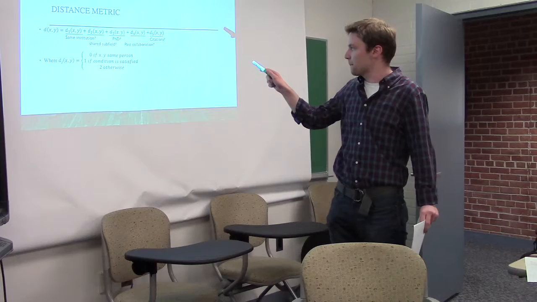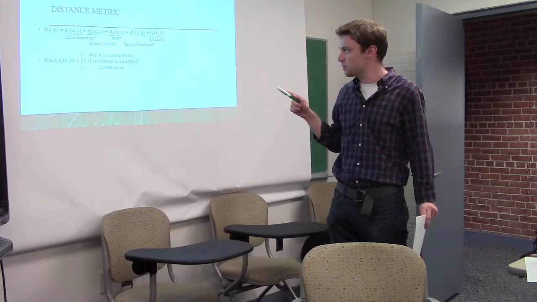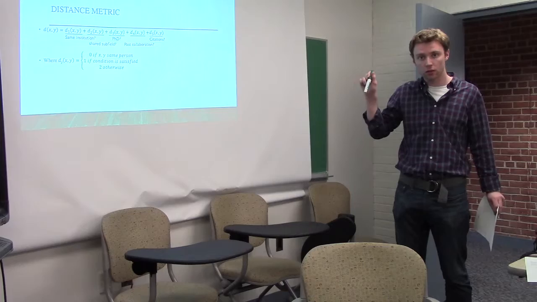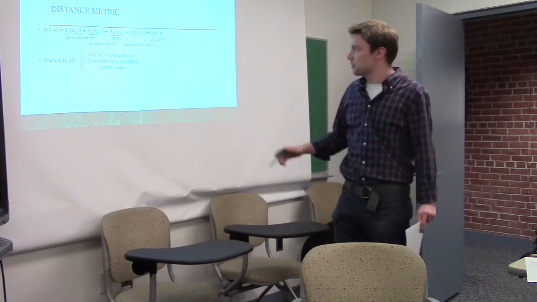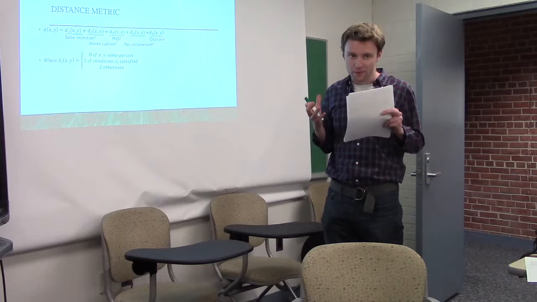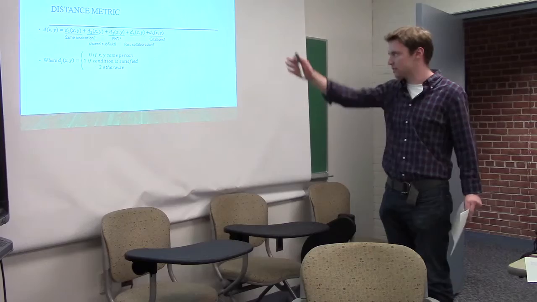So, the distance metric that they use in this paper, and this is admittedly quite simple, is a linear combination of five different metrics. One metric is, do these individuals work at the same institution? Another, do they have a shared subfield? Do they get their PhD from the same institution? Have they collaborated in the past? Again, we're trying to predict future collaborations, but that doesn't mean we can't make use of past collaborations. And we also make use of past citations. These are all defined in three space. So, it has to be zero if X and Y are the same person, because that's part of the definition of being a metric, is if X and Y are the same thing, then the distance between them has to be zero. It's one if the condition is satisfied, if they, for instance, got their PhD from the same place, and it's two otherwise.